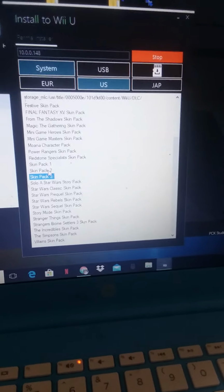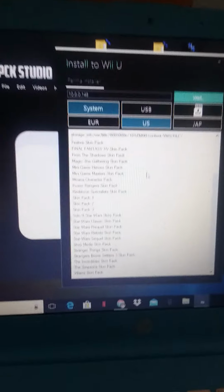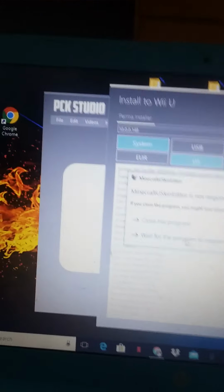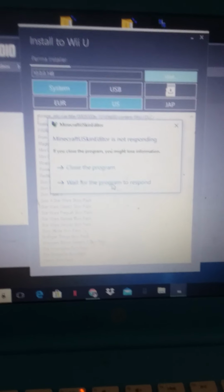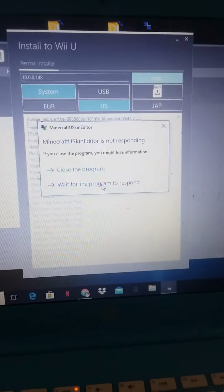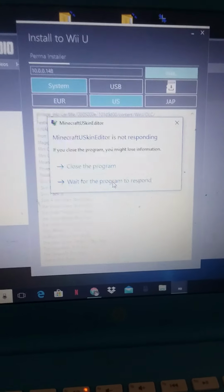As I said, boom. Skin pack 2. Ultimate blocks. Now this one, lag. So sometimes it will freeze like that in the middle of doing one. But just press on, wait for the program to do this. It'll take a little bit, so just wait a little. Sometimes it does this and you can't try to restore it, so let's keep on tapping it.